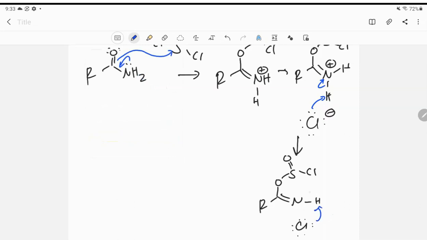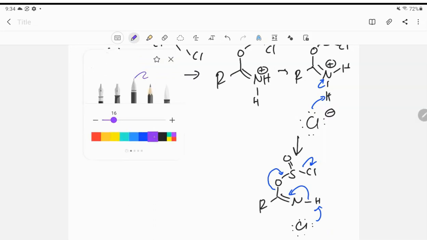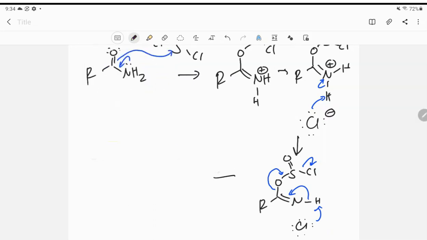Then we close this down and kick out the chlorine. Just like with the thionyl chloride for turning the acid into the acid chloride, we end up producing SO2 gas. That's the driving force behind this reaction. It's the reason it works so well.